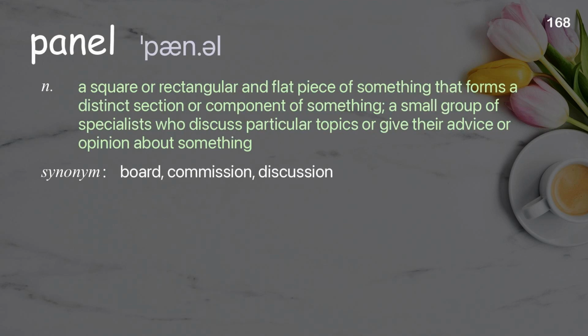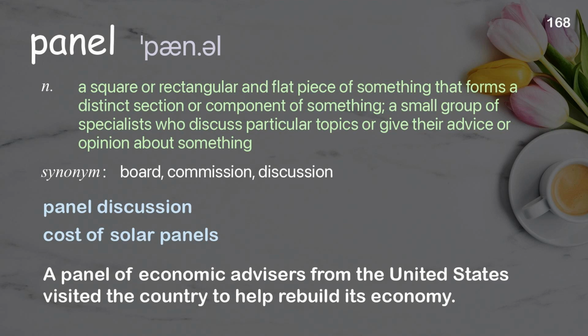Panel. A square or rectangular and flat piece of something that forms a distinct section or component of something. A small group of specialists who discuss particular topics or give their advice or opinion about something. Examples: Panel discussion. Cost of solar panels. A panel of economic advisors from the United States visited the country to help rebuild its economy.